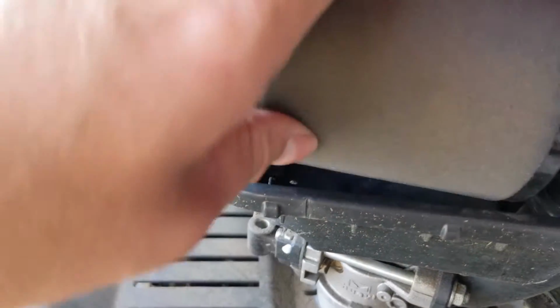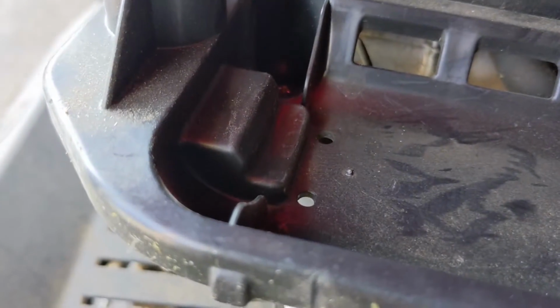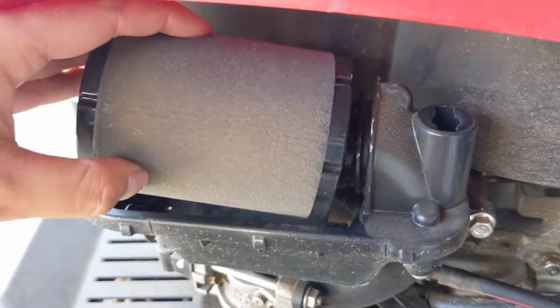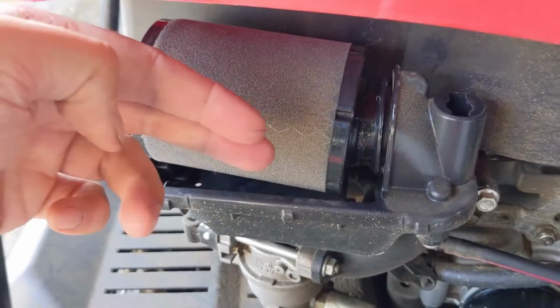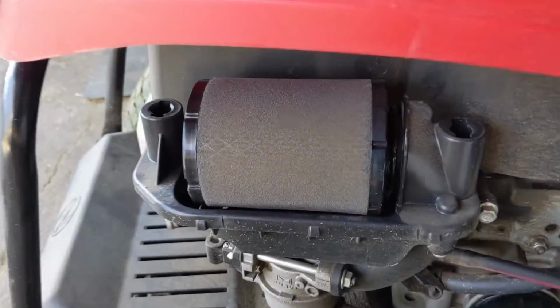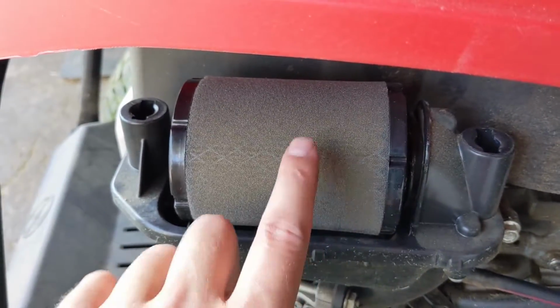It locks in underneath. There's a little tab in there, but you're going to be pushing the front of the air filter down into that. So we're going to go in on an angle, push in and down at the same time. Simple as that.